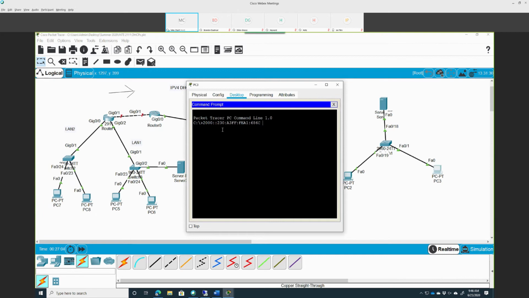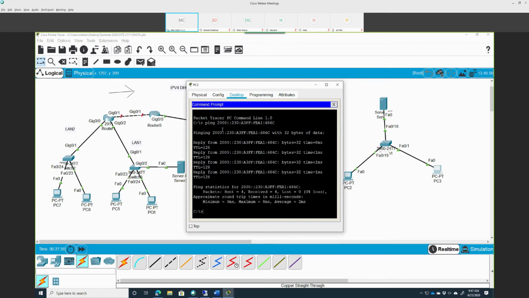It's good to put ping in the front of it, so ping, enter. Okay, so it looks like it's working. So that's a stateful configuration. Okay, so everything's handled by that server.